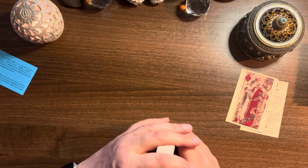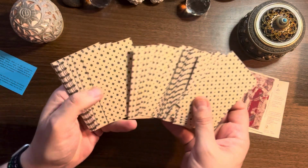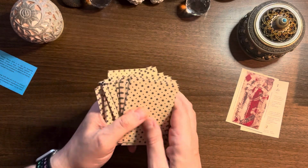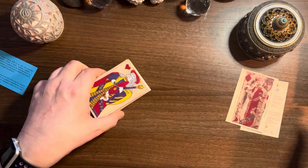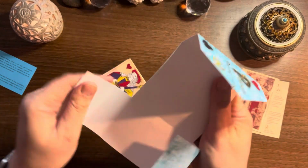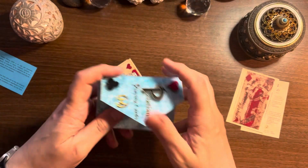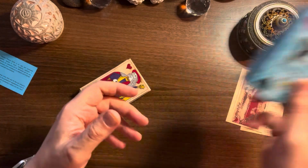Design the tarot style of the back. So yeah, that's what I was talking about here. That was the next stage, to give it a kind of Marseille style back. And then design and create by hand the envelope box in which they rest and which protects them. So it's a kind of fold out flat that folds up and over like a little wallet pouch to protect the cards.